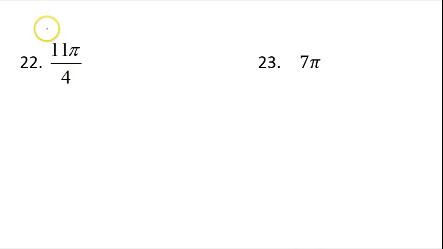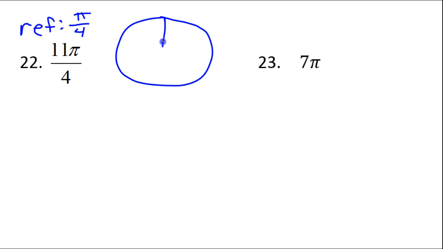Okay, I see that my reference angle is pi over 4. So keep that in your mind. And since we are dealing with pi over 4, let's draw pi over 4. So far, those are pi over 2's. Now they are pi over 4's. We need to go 11 pi over 4's. So if this is standard position, initial side, from here I'm going to go 1, 2, 3, 4, 5, 6, 7, 8, 9, 10, 11. So I'm going to end up here.